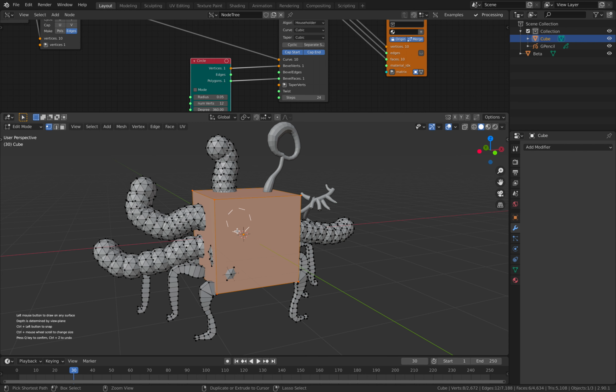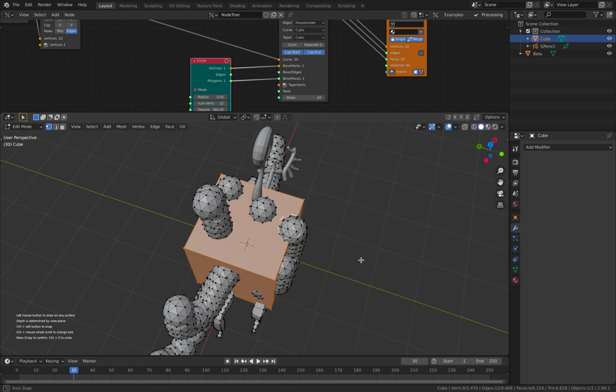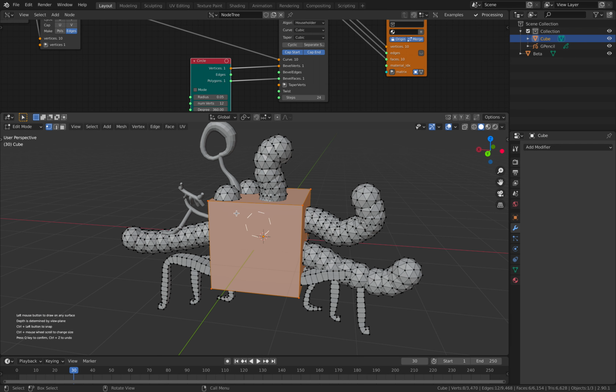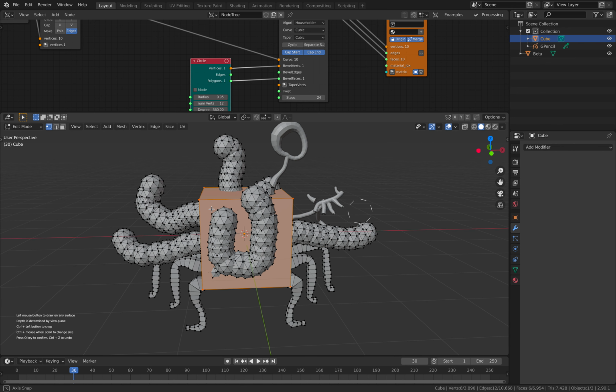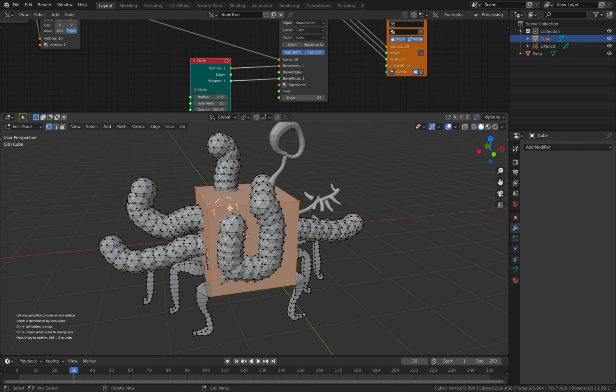If I use the snapping, it's gonna draw on the surface of the objects. This is also pretty handy. If you want to change the size of the brush, on the Mac it's Control Shift and then just scroll. So with this you can really make a quick doodle.